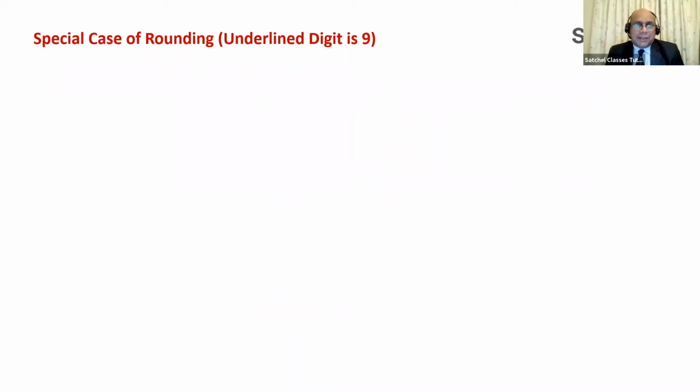Well, let's also consider the special case in this rounding, wherein the underlined digit is 9 and the digit following that is 5 or more. Okay, let's take that example. So 2596, you need to round it to three significant figures. So we'll write the same number as it is, 2596. Which is the third significant figure? Well, as you know, the first significant figure is 2, the second one is 5, so the third significant figure will be 9. So let's underline 9.